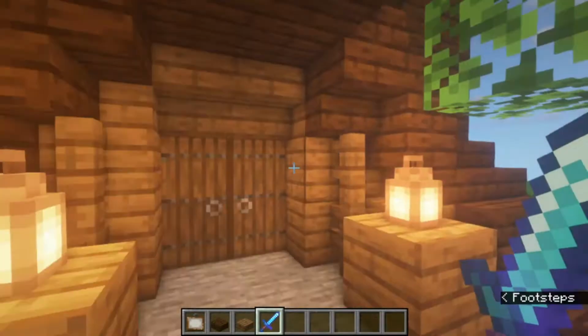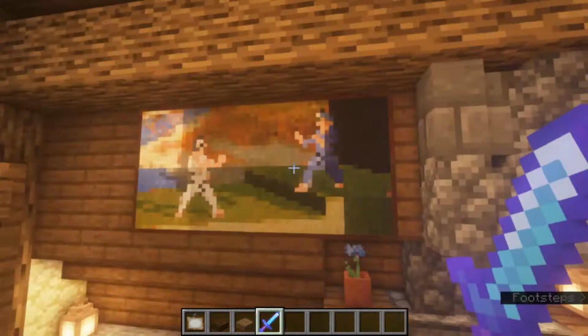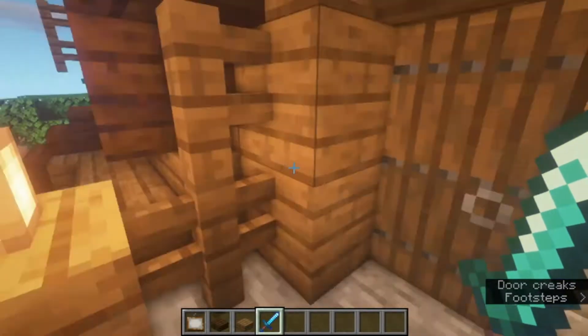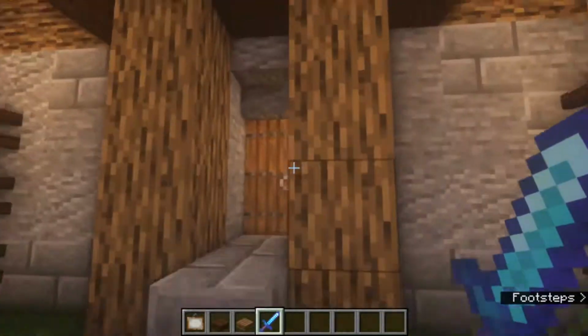Now let's see the interior of this build. This floor is the bedroom, it has everything. Now let's see the bottom floor. But really, this build looks really amazing.